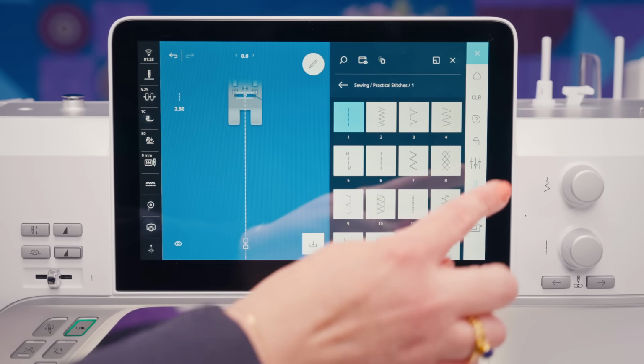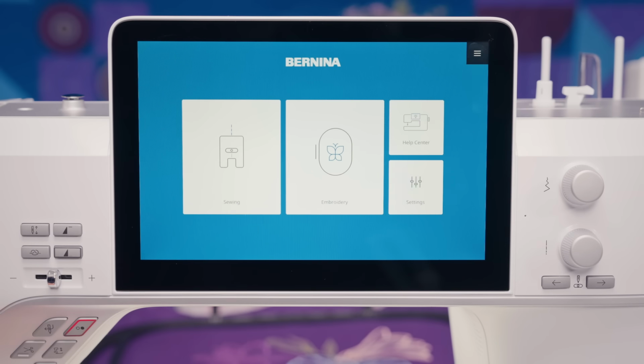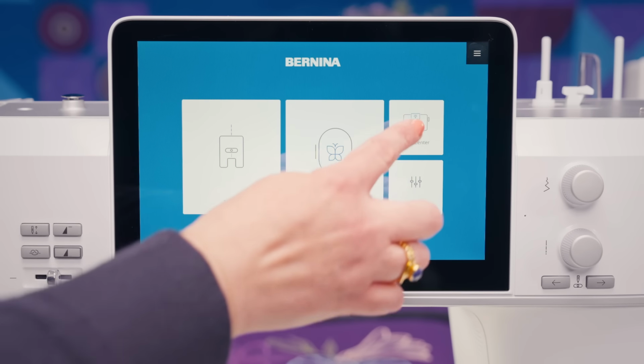So a lot of great on-board tools to help, but it's to the next level with this machine. Yes, that's right, Christy. So what we've done is we really wanted to take advantage of the center touchscreen and the nice large screen. And so we decided, let's put the entire user manual directly on the machine. Wow. So if I go and navigate to the home, I have the Help Center icon right here.